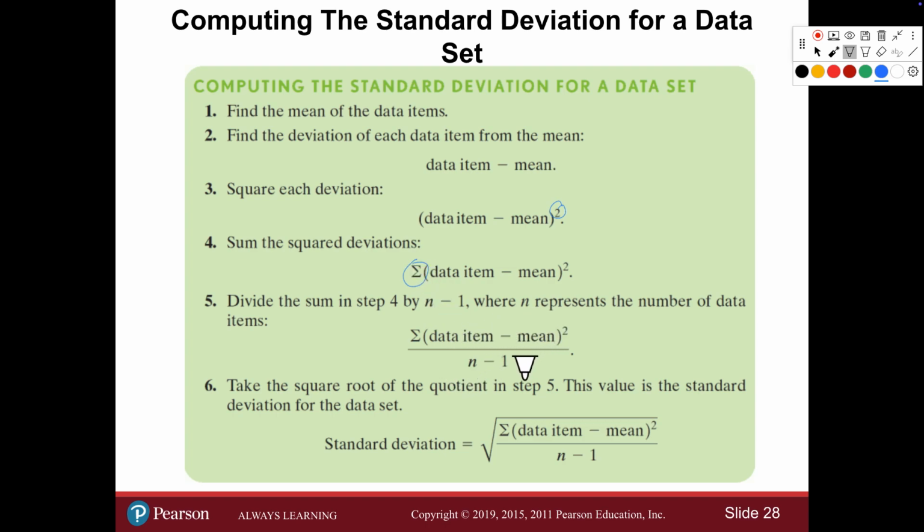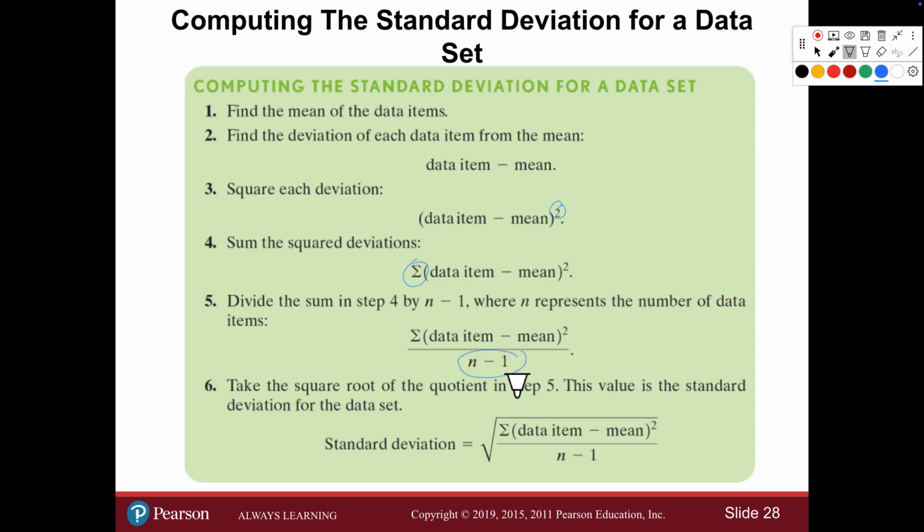Once we add them together, we get an average, but they found that not quite all of the numbers. So if you had 10 numbers, you would actually divide by 9. If you had 27 numbers, you'd divide by 26. It gets a little bit more accuracy as long as you have a sample. So this is for a sample, if you're less than 30. If you have more than 30 pieces of data, this doesn't really make a difference.